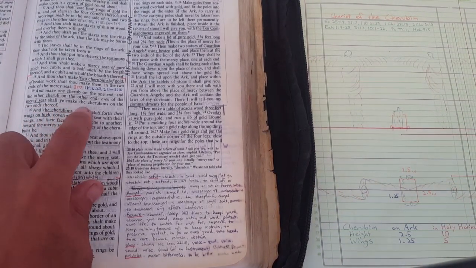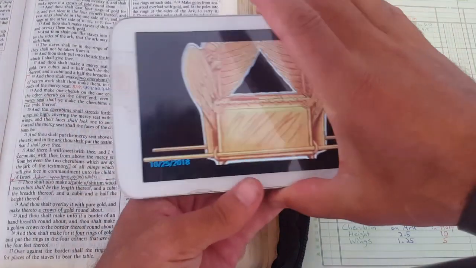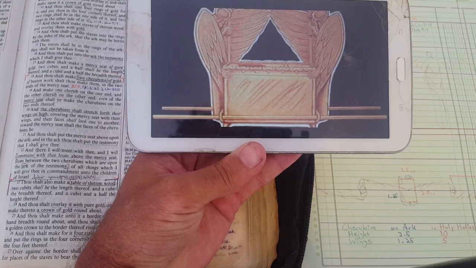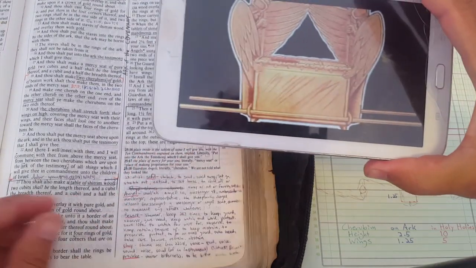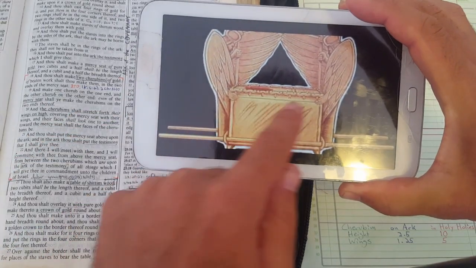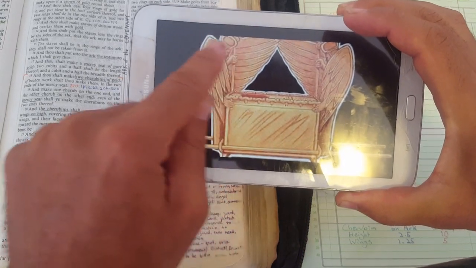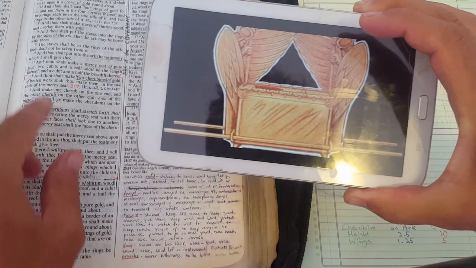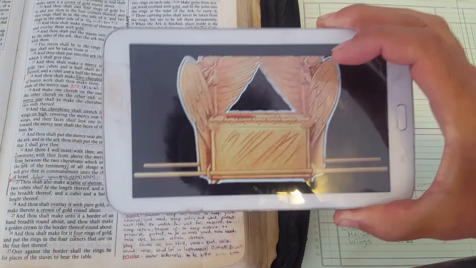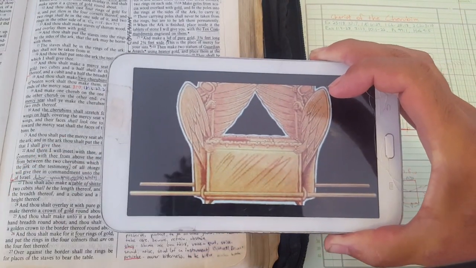And you shall make the cherubim on the ends thereof. Now, if you're familiar with this picture, this is the picture that Ron Wyatt drew of the Ark of the Covenant. And it says very clearly here that you make the cherubim on the ends of the mercy seat. So the mercy seat is separate, so you make a box. The box is overlaid with gold, and then the mercy seat is this other piece, but it says clearly that the cherubim go on the ends. And almost every single Ark of the Covenant picture and description, you will see cherubim on the box. But that's not what it says.